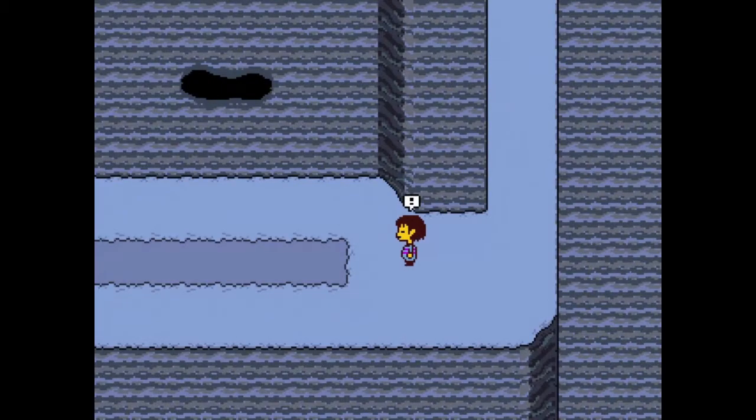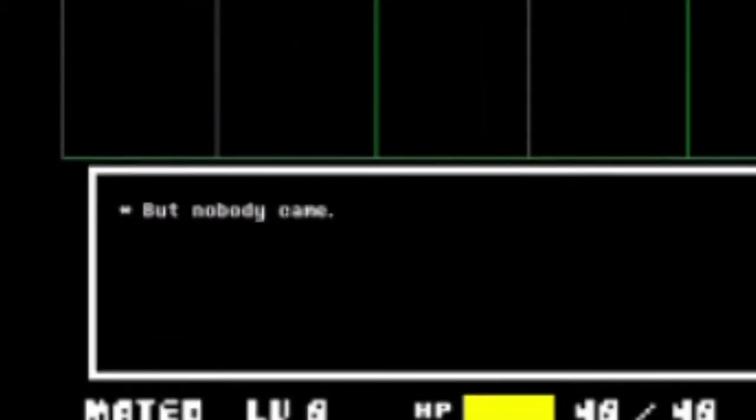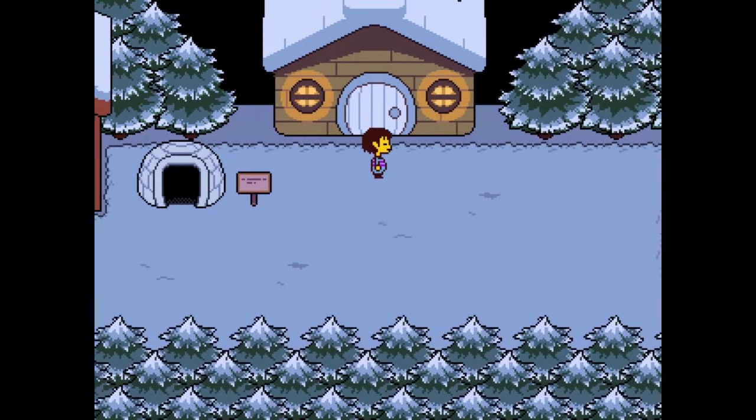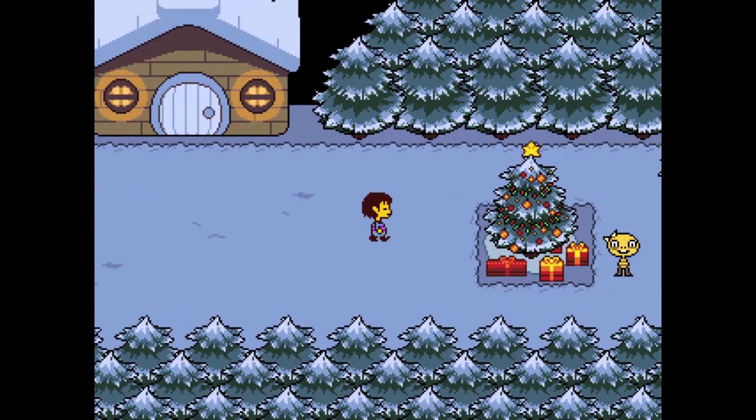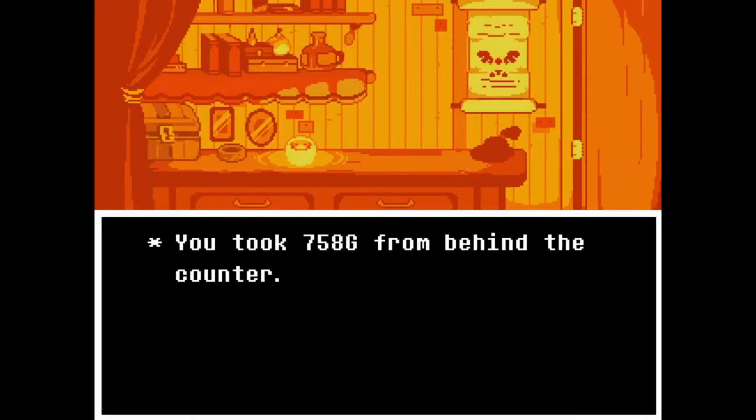Eventually, once you kill everyone, you start to get this message. But nobody came. Even the lovely town. The townsfolk caught wind of what you did and they all ran away. You can even rob the store all you want.